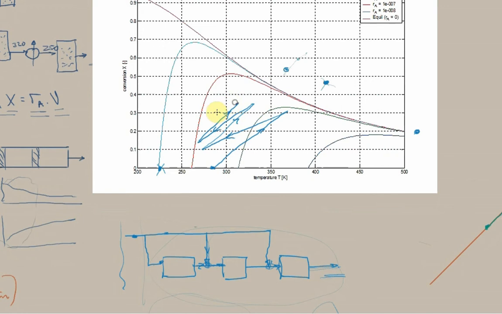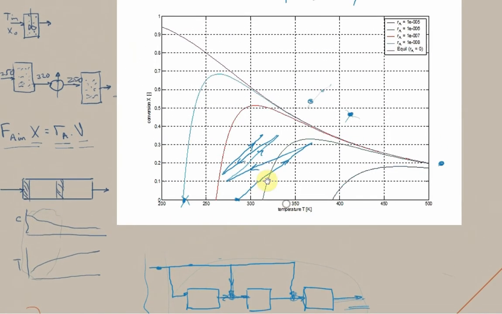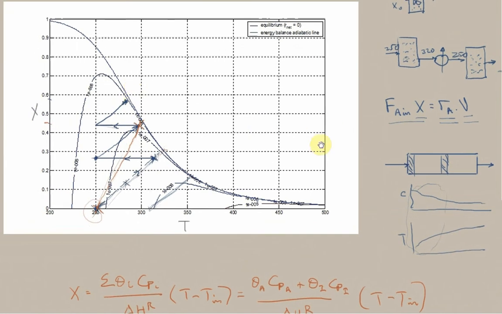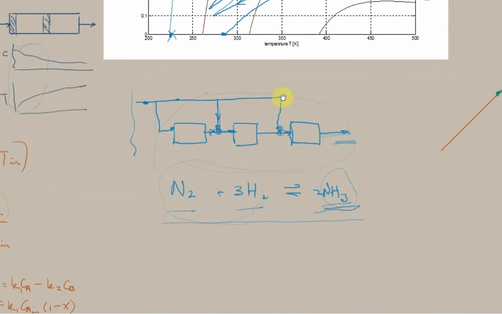So we might be happy coming out with even 30%, because we know it's very easy to separate off the reactant, so we can still get a very high purity of our product. So we can take this route if we know it's very easy to separate the product from the reactants. So that is the only time we can tolerate a low conversion. Otherwise, we are trying to go high up in conversion here. So this is a third possibility, we can say.